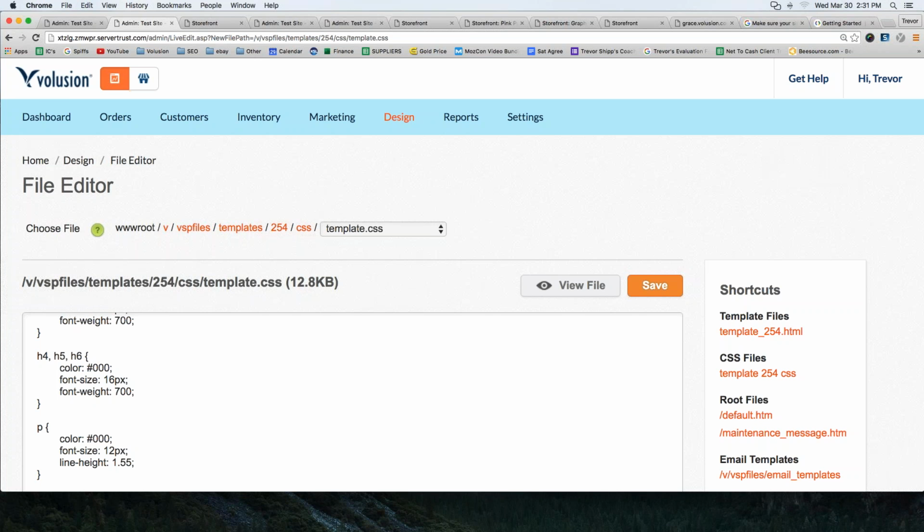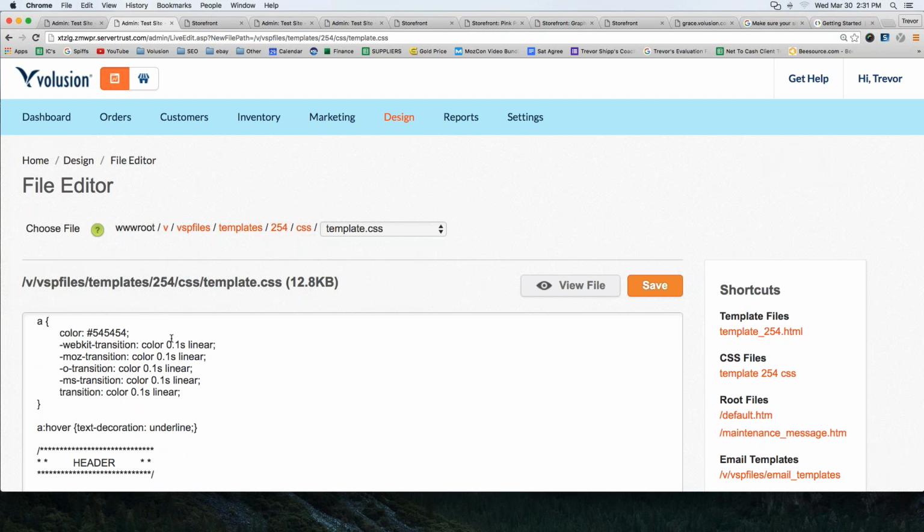Okay. Let me look back to questions here real quick. I'll answer a few and then we'll finish up. What does CSS stand for? It stands for Cascading Style Sheets. They invented this type of code because in a website that has hundreds of pages, in the old way, if you wanted to change the font across your entire site, you would have had to go into all 200 pages and change individual code within each page.